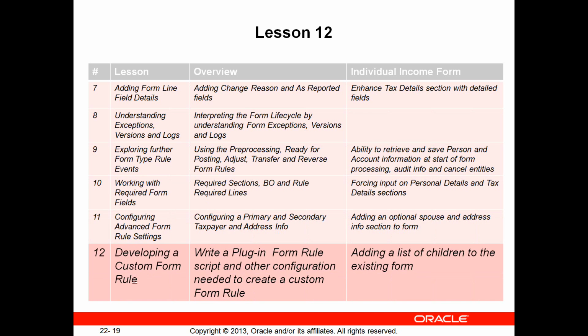Finally, we'll be looking at the ability to create your own custom form rule, and we'll be writing a small plug-in, a scripted plug-in for a form rule, and there we'll be using an example of adding some children into the form. And this will be a list of children, have multiple children that can be added, and it will have two form rules, one for checking to see whether these entity children exist in the system, and then associating them with their parents. And this is an example of a custom rule which I just wrote now. It's not part of base, and it's showing you how you can extend form configuration even further.